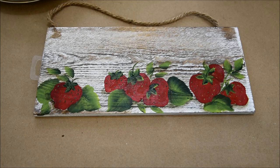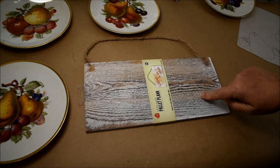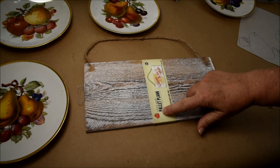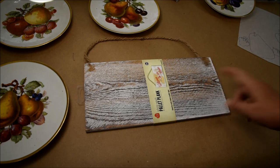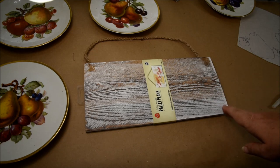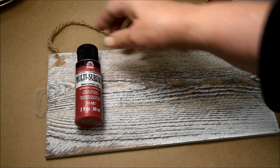Let's get painting. I have this fun little plank. It's called a whitewash palette plank by Laura's Crafts, and I found this at Walmart. I thought this would be a fun surface for many of you that you can readily get. It was under $5.